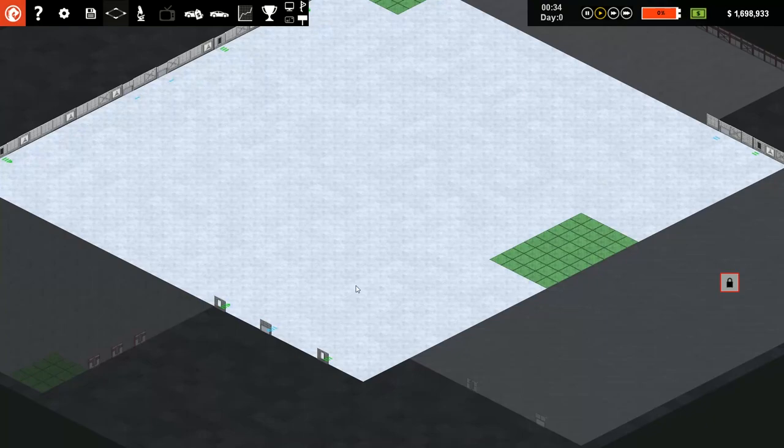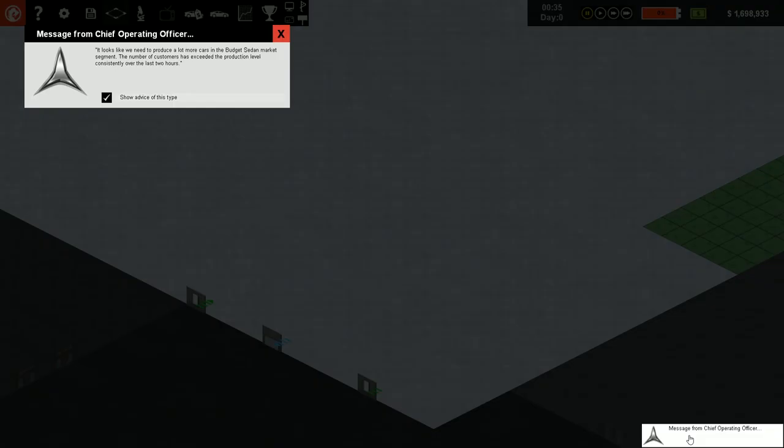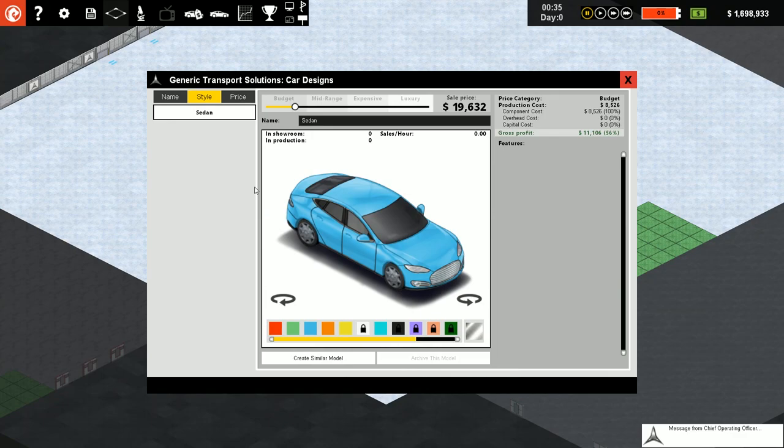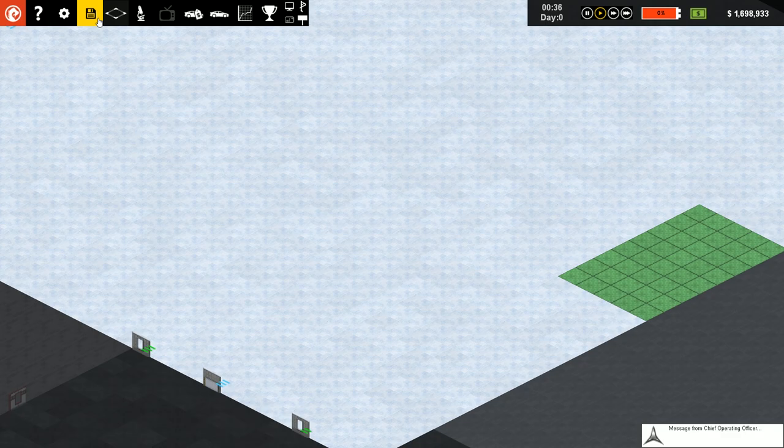So we're just going to have a look around, and we've got a little message from our chief operating officer. This is basically giving some clues and advice. So we need to produce more cars of the budget sedan market. Well, that's good, because in terms of cars, we only have the sedan. So yeah, we need to produce those. How do we produce them, you may ask? Well, we need to build a production line.